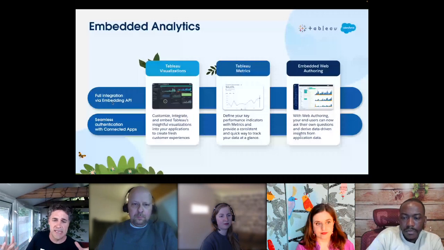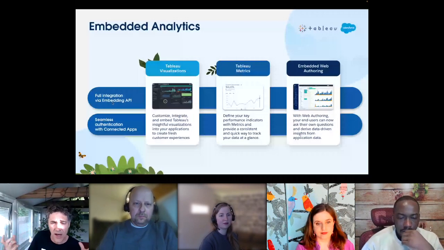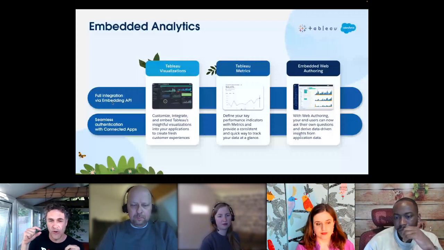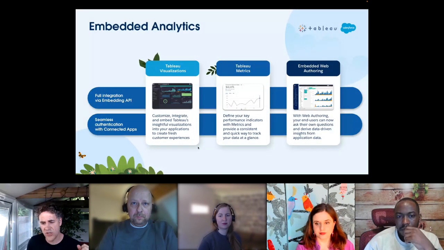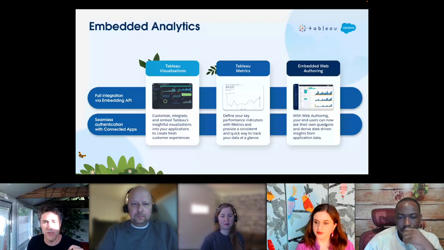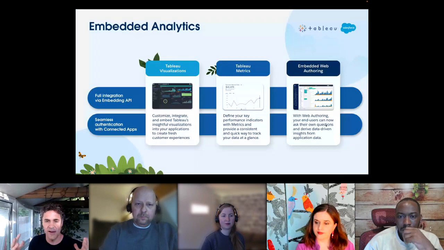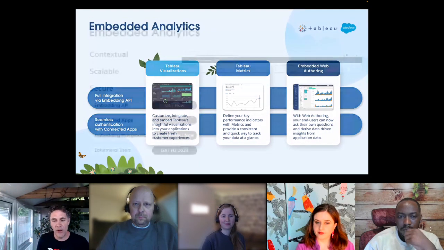So now with connected apps, we can use Tableau Cloud. You can authenticate down to just the project level. You don't have to use trusted tickets and things. And then we added a few additional functions. So now you can embed web authoring in these embedded experiences. We have some customers that want to run an external data marketplace. They can use that. But we're not finished.